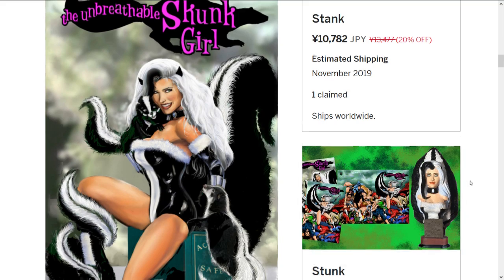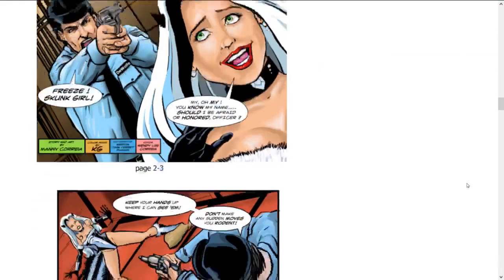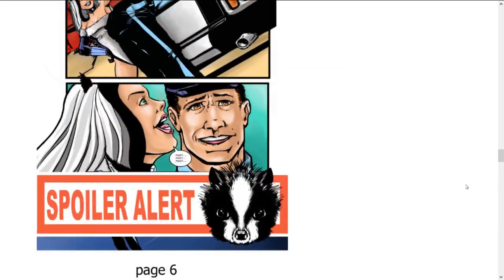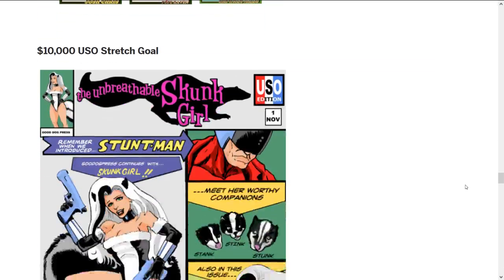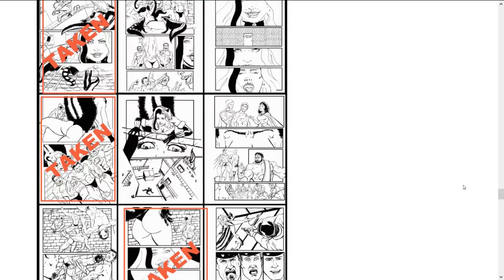I'm kind of just going through the page here, showing people some of the art and looking at some of the perks. It looks fun, as the comic should be. It's a fun-looking comic. That's the whole thing. This comic book is colorful. It's supposed to be fun. Most comic books nowadays are all in that gray tone. I didn't want to do that. I want it to be the primary colors.